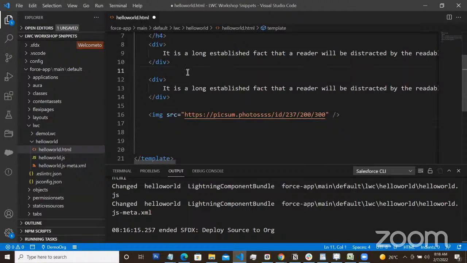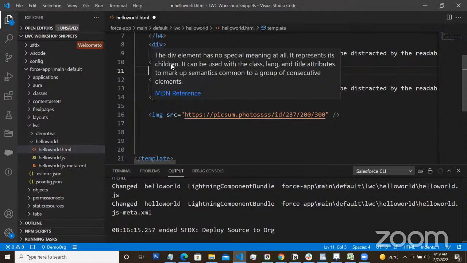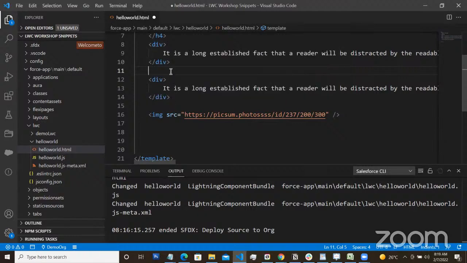Sometimes, with one of the mostly used tags, I need to give some breaks in between the contents. For example, by default, if you have a division and next you have a division, there will be a single line break. Sometimes you may need more than one line, two lines or three lines of gap between two paragraphs or divisions. If that is the case, you can apply a break tag. Let me apply a couple of break tags here, three break tags. Okay, I have saved this. Let me try to deploy.